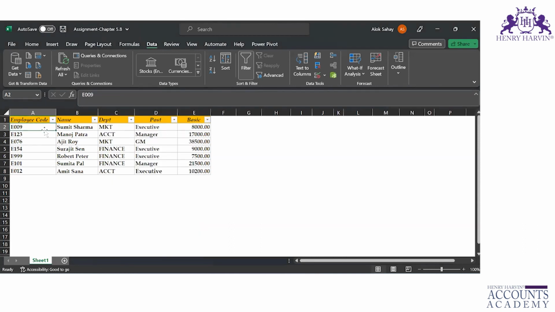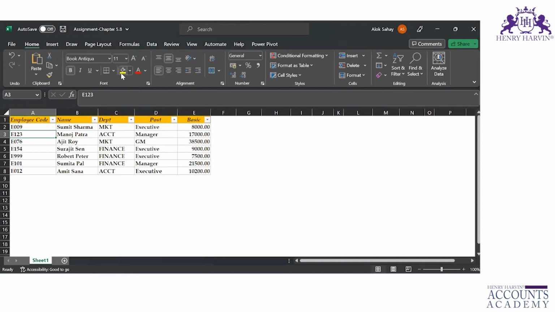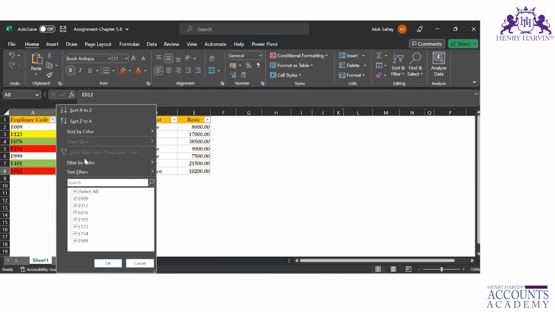Right. Now, let's have a look, you have colored something. Okay. You have different colors. Now you have an option of sorting it by color. Here there is an option of filtering by color, or here is an option of sorting it by color, to sort by cell color. So let's say what is the color I need first.